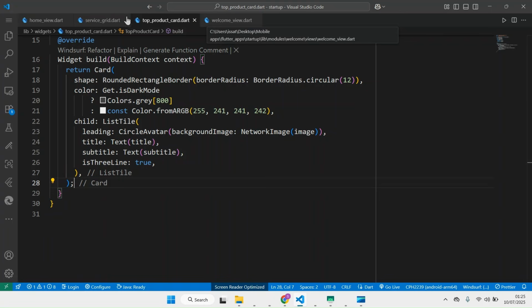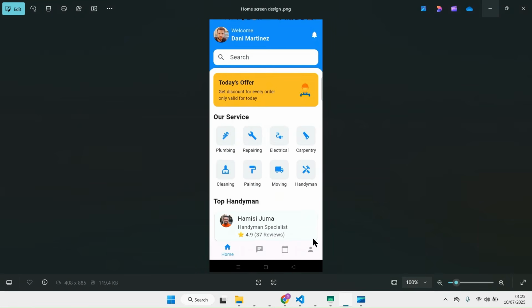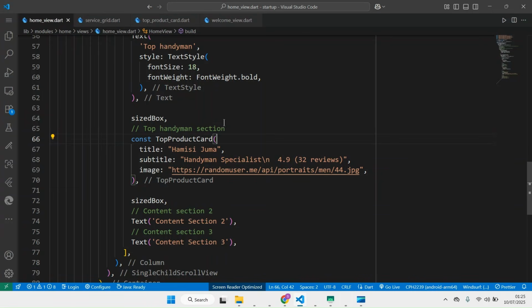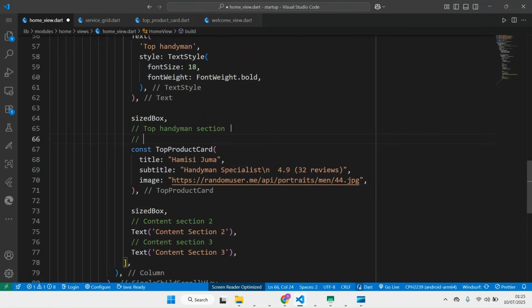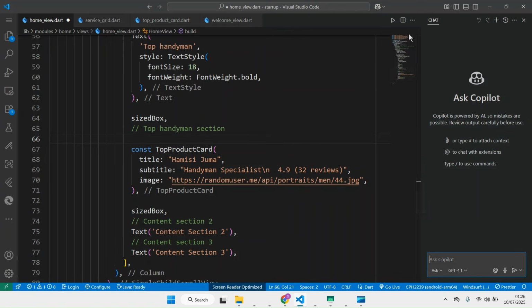Let me try to ask AI. I don't know how to get the star icon. You see this star icon here? I don't know which keys to use. Actually, I can use Copilot chat.